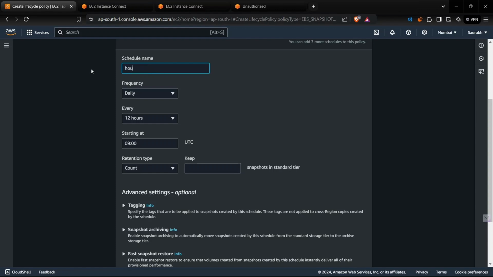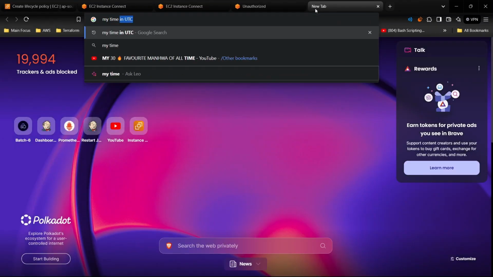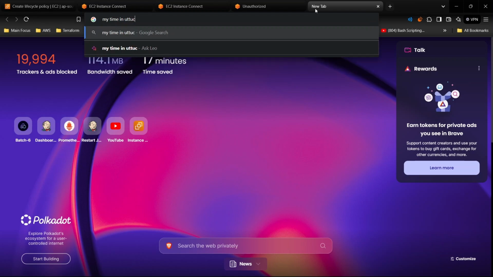I want hourly snapshots. So let's click here and set 1 hour. Because it will be on UTC timing, I will check my time in UTC.